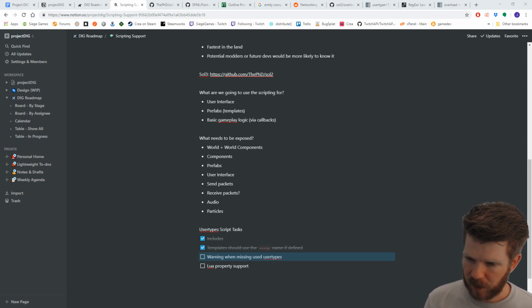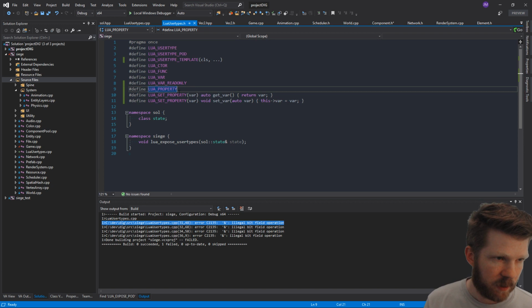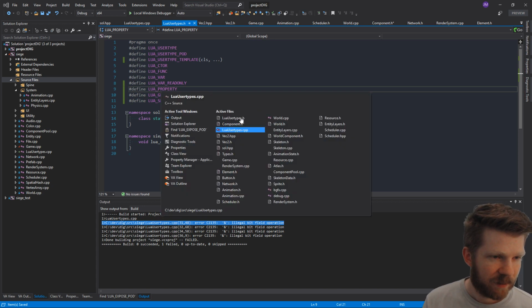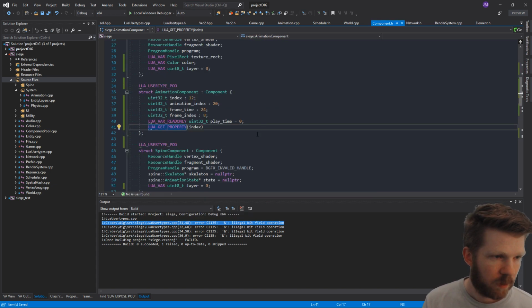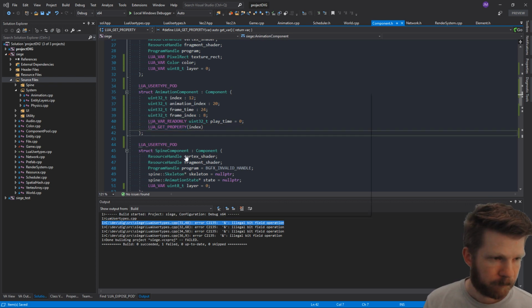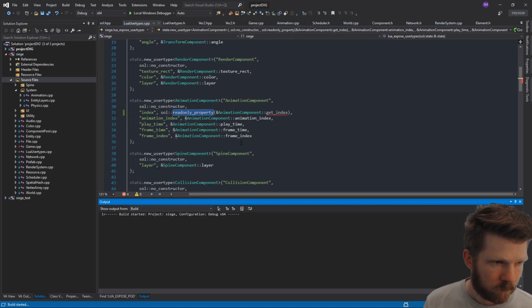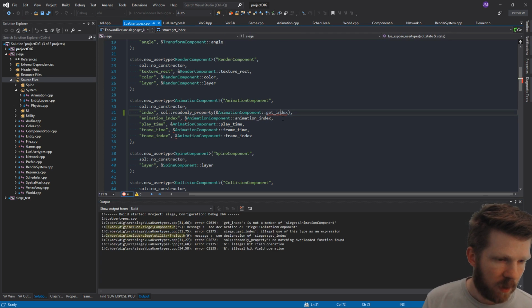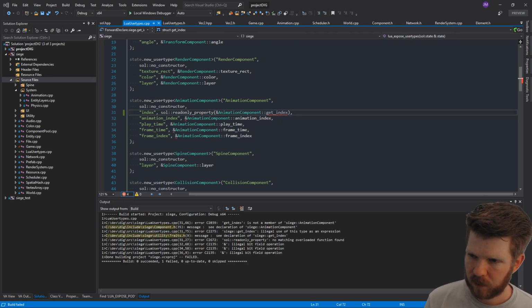Okay, so coming back to this, let's see if this actually compiles. I am curious if it does. Okay, index. But does it not automatically find it?